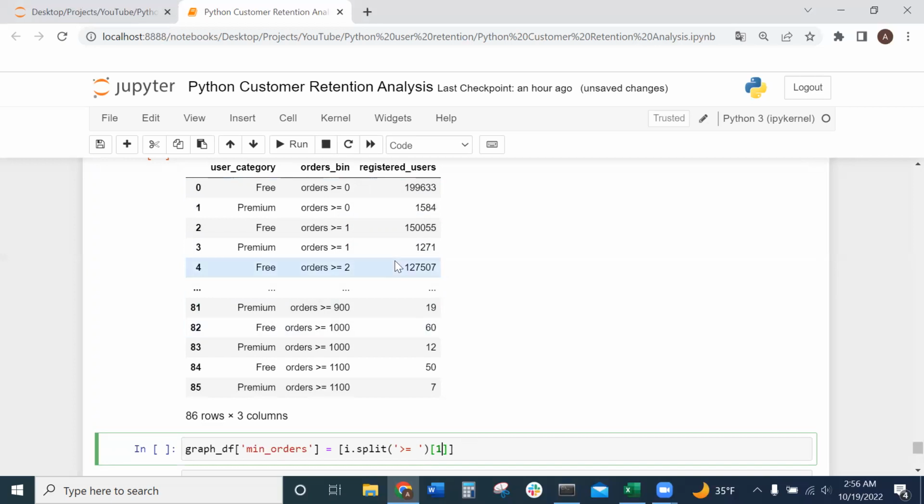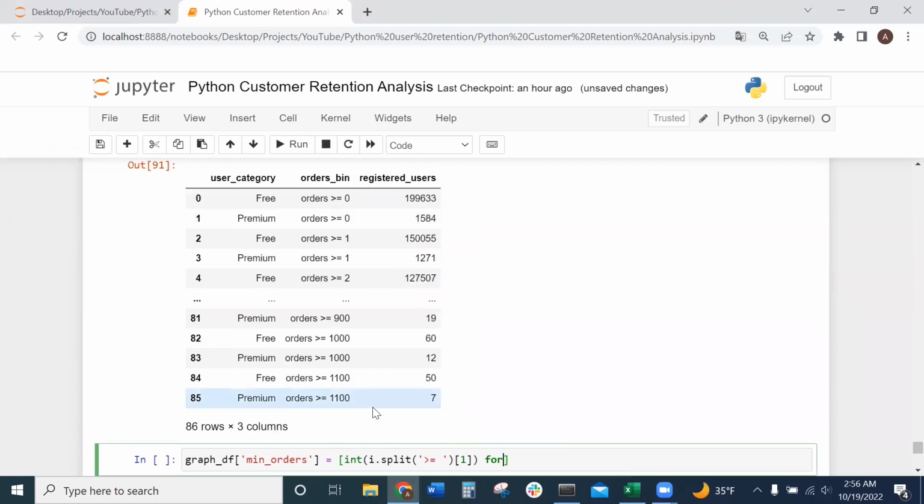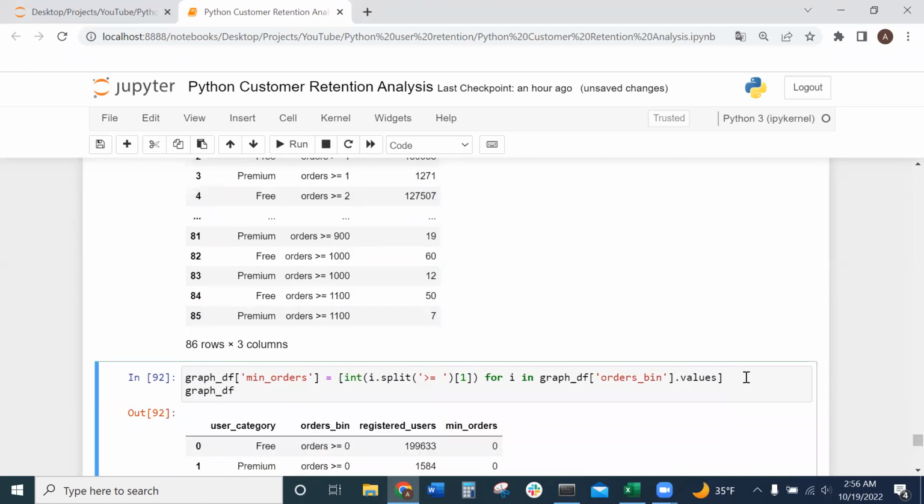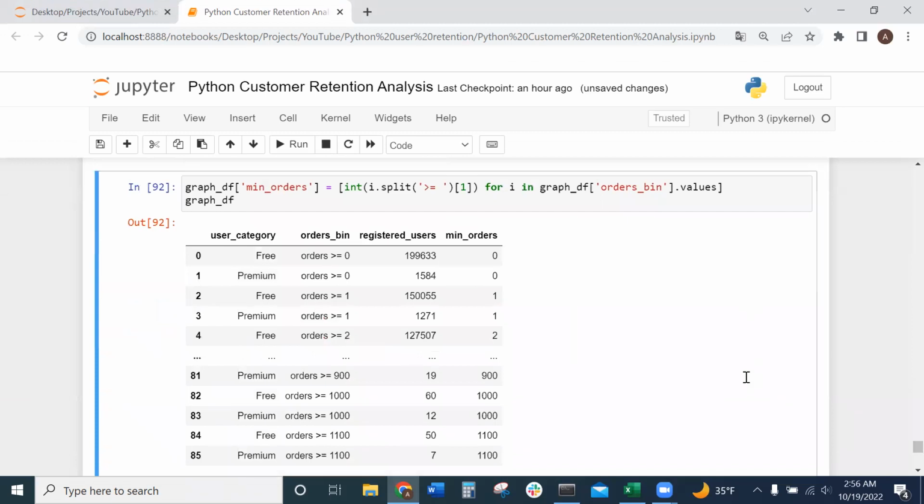And we also want this to be an integer, not a string. So let's wrap this in an int function. And this is going to be the value of our new column. And this is going to be for i in graph data frame orders bin dot values. And that looks perfect.